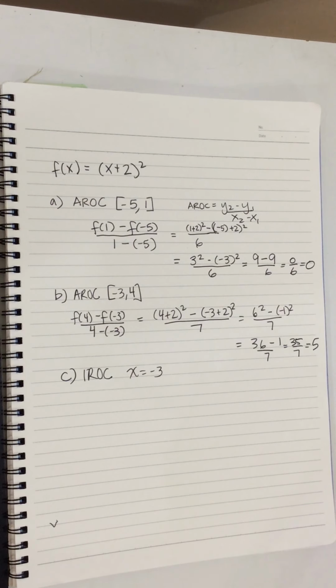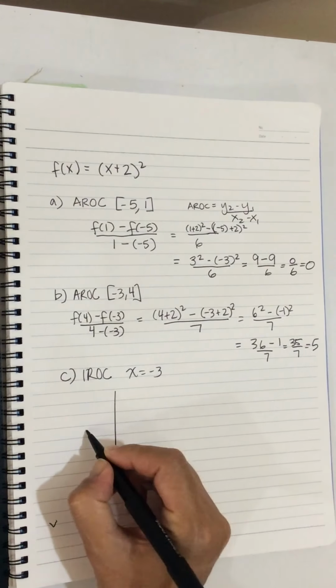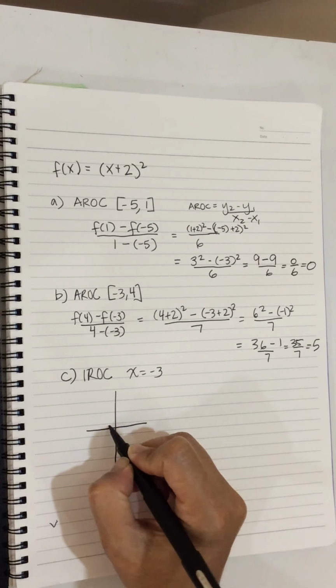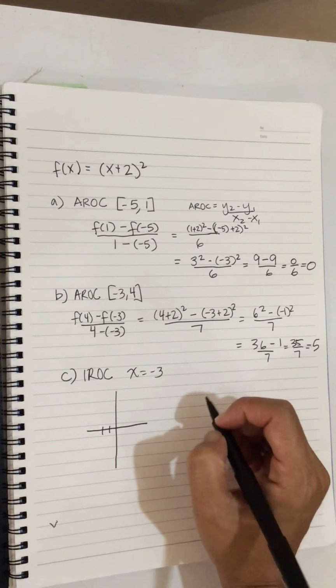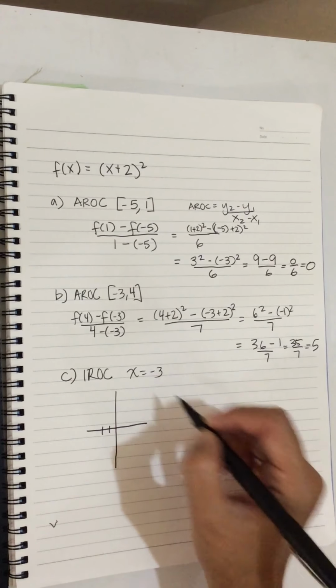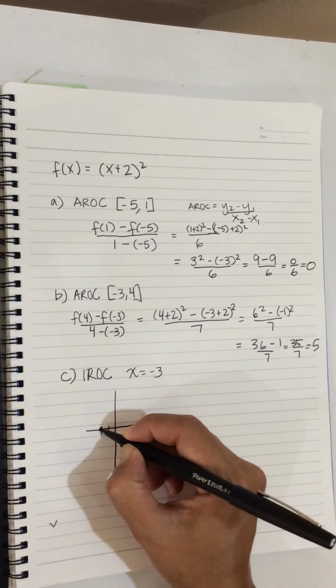x squared is a parabola. It should have an origin at 0, 0. But what does that plus 2 inside the parentheses do? That's the transformation we talked about last year that moves it to the left 2 spots. So if I'm just going to quickly sketch my function, instead of the origin being at 0, 0, it has been translated to the left 2 spots, right? So the origin is now at -2, 0, right?